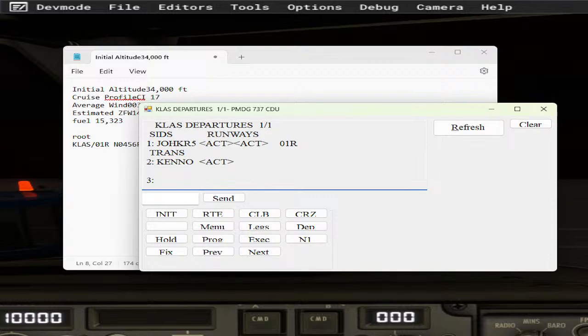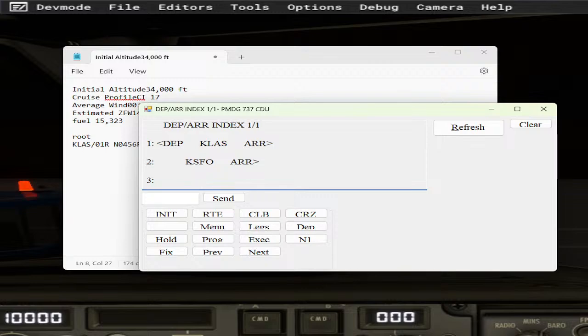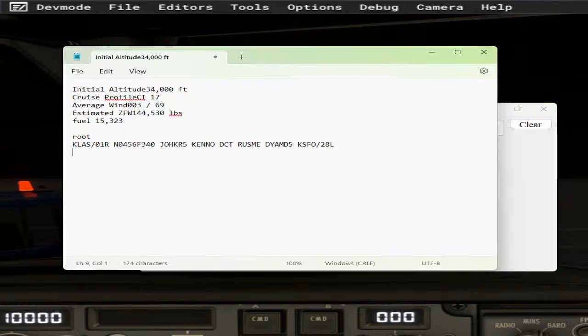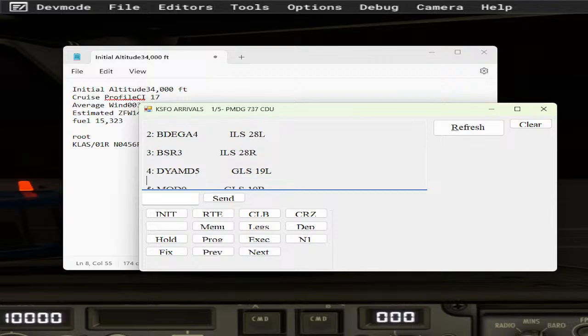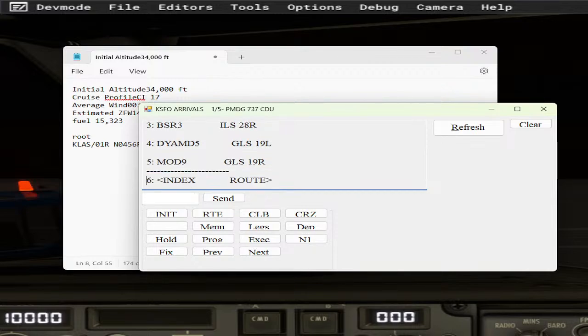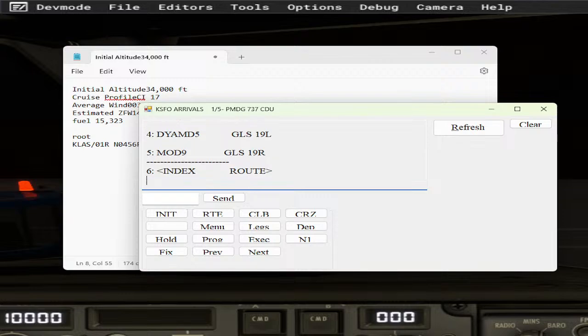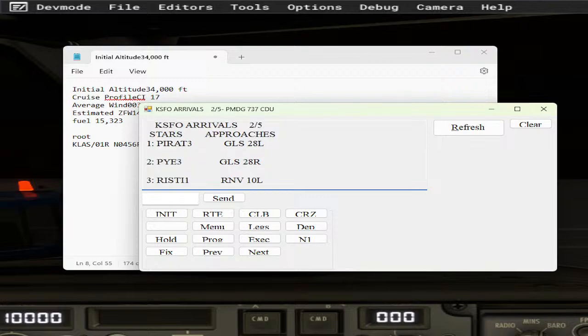Execute. Okay, that's done. Now we'll do our arrival. What runway is it giving me? Gosh, I knew it. What is it giving you? 28 left. I hate that runway. Oh, the infamous 28 left. Yeah, boy, that's an infamous runway.